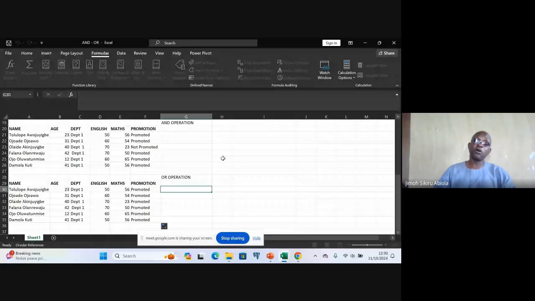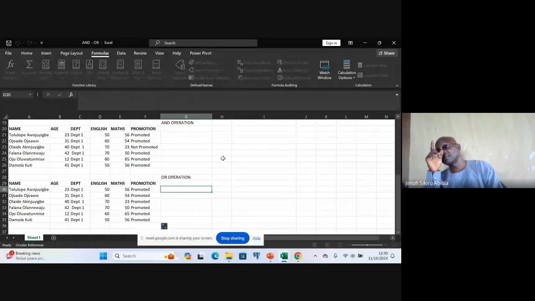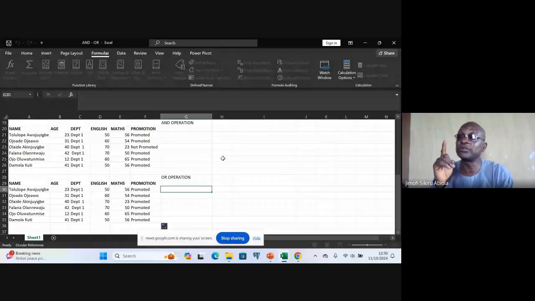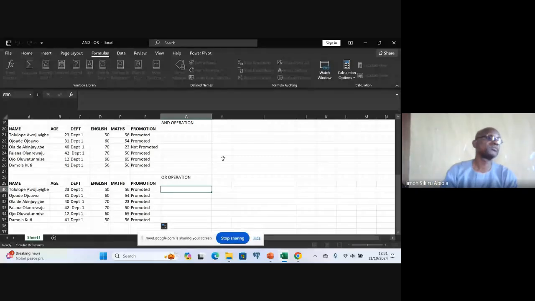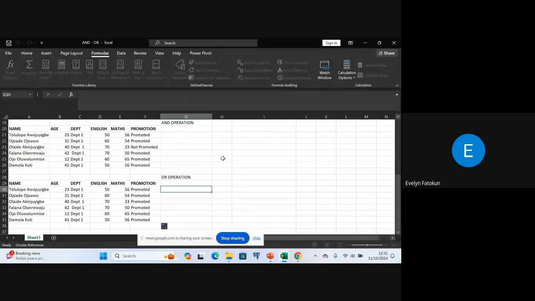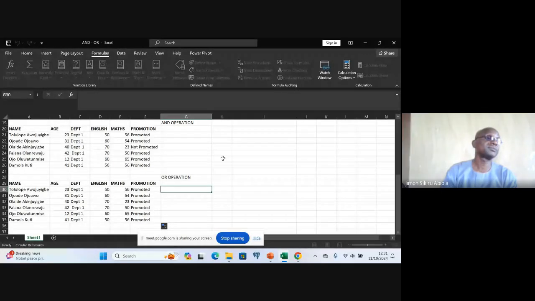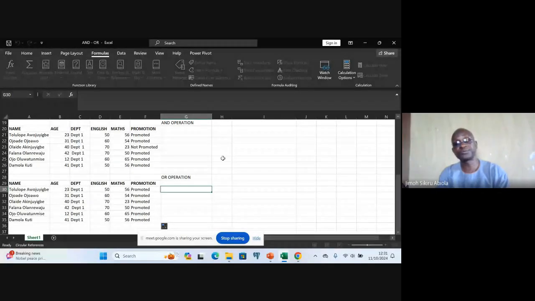But under the or operation, even if you have more than 10 criteria, only one is needed to be met for it to be accepted, for it to return true.